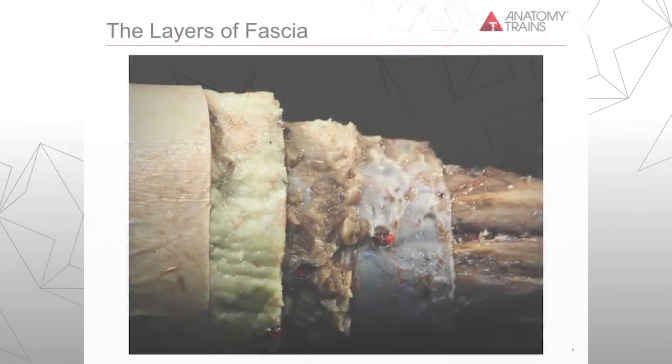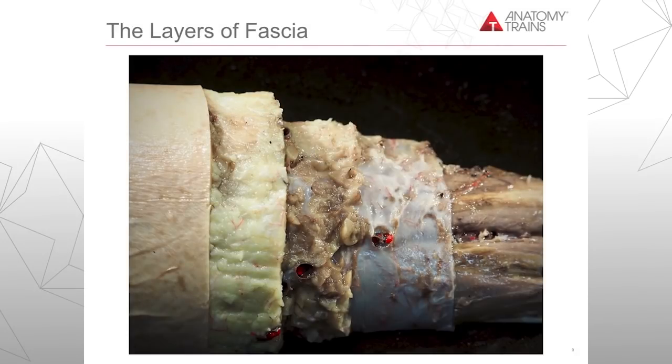There are reasons for this. It's technically very hard to do, number one. It's underway now with the Plastination project in Germany, but still very difficult for them to do, and absolutely impossible for the old anatomists of the 15, 16, and 1700s to do. Secondly, it's a context, it's an environment. We didn't even invent the word environment until Marshall McLuhan came along in the 1950s. And so we didn't see the fascia of the body because it was the environment, the context for everything else.